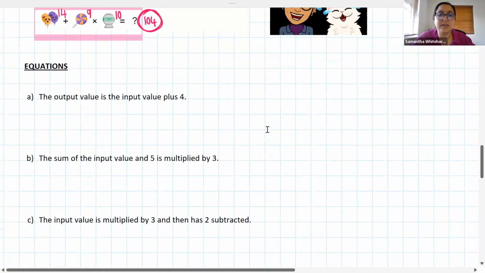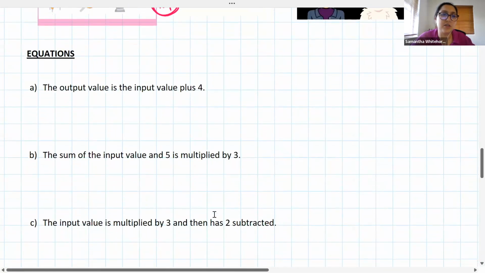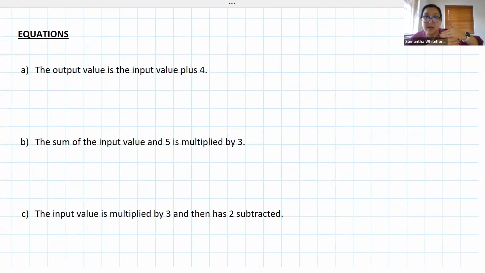All right, so like I was saying earlier, a really important skill that you need to have, especially as you start to move up in maths, is being able to put this relationship into an equation. Now, what we're going to start to see is that equations and graphs go hand in hand. If you want to draw a graph, 9 times out of 10, we need to have an equation first in order to get the graph. So being able to write an equation is very, very important. So we're going to read these and try to come up with an equation. I'm just going to start with the first one.